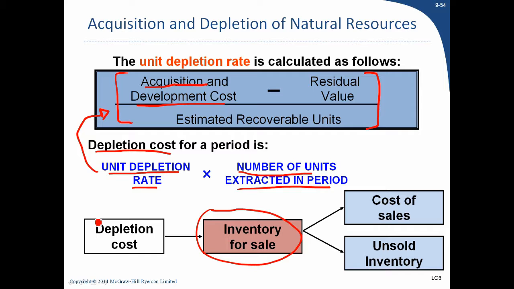This ties into the last chapter, whereby when do you expense inventory? Only when you sell the item. So in this case, if we produce a certain number of barrels of oil and we have them sitting in a warehouse, that's still inventory. We don't expense it. But we're moving the cost from the natural resource, we're depleting it and putting it into inventory. Only when we sell those barrels of oil do we realize the cost of sale versus the unsold inventory. Make sense? This sort of brings together depreciation and inventory. But now this is specific to natural resource businesses. You don't see this in most other businesses.